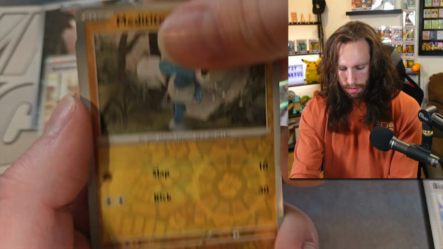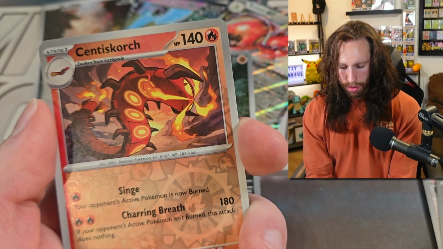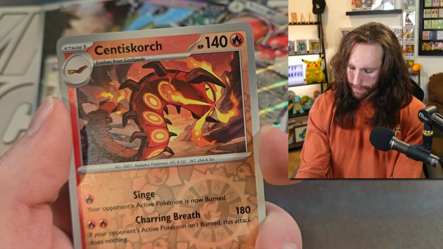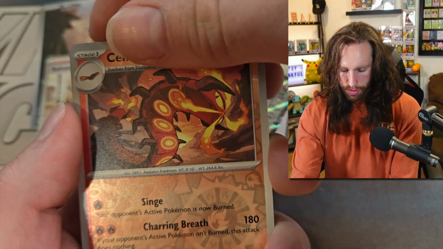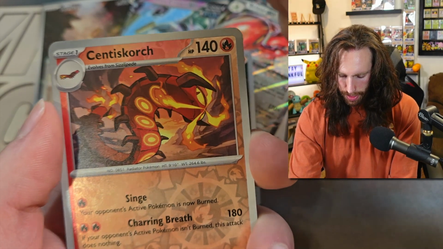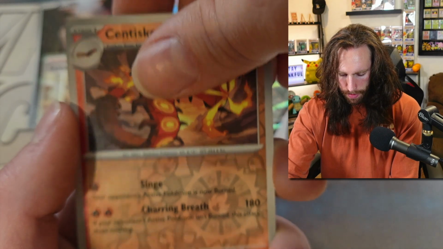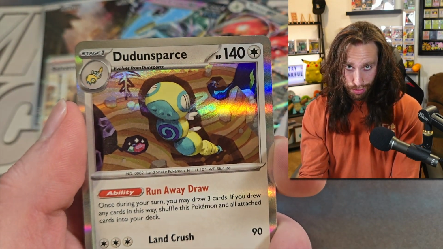Meditite. Centiskorch. Alright, here we go, guys. I think we can pull some cool alt arts out of this. Anyways, behind the Centiskorch, we have Dunsparce.